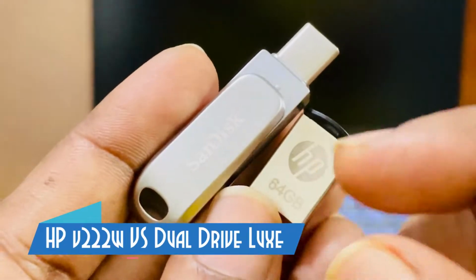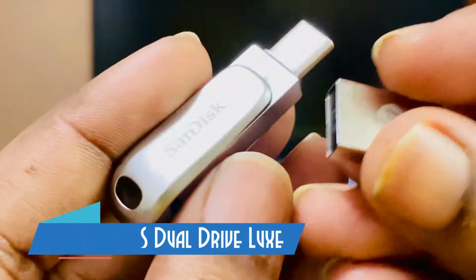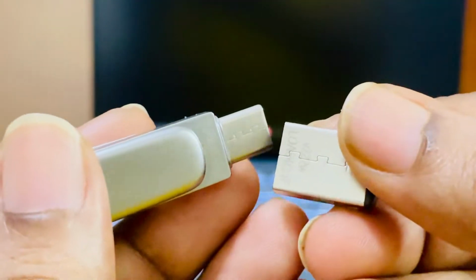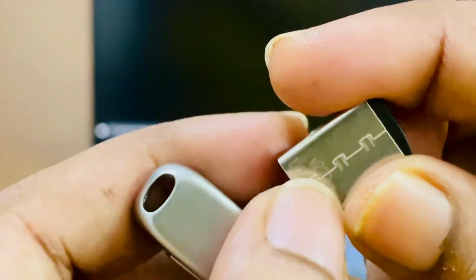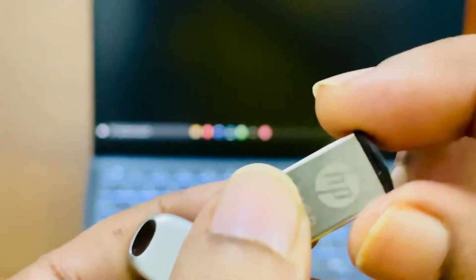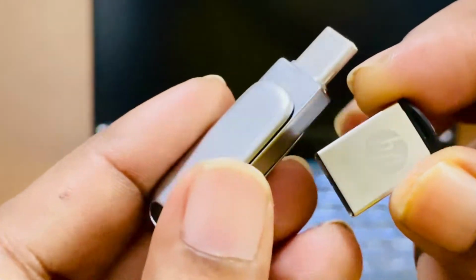Hey guys, welcome to Creative Soft, and in this video we are going to do the speed test comparison between the HP v222w and the SanDisk Dual Drive Luxe. I had been using the Dual Drive Luxe for about 1.5 years since its launch, guys, and it is one of the fastest performing pen drives in my comparison so far.